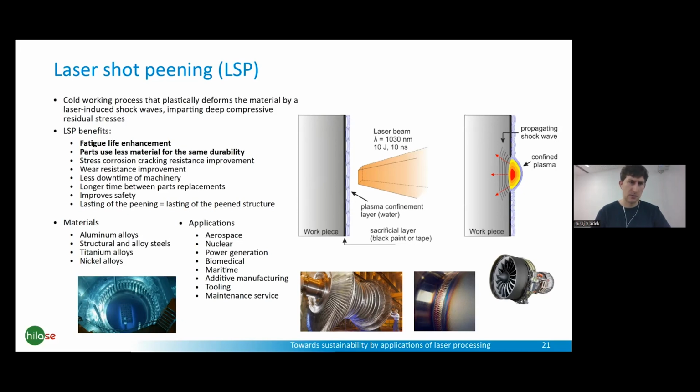There is some wear resistance, and many benefits such as less downtime of machinery and longevity. It can be applied to many metal materials, for example for enhanced lifetime of turbine blades, or for enhancing the durability of welds.